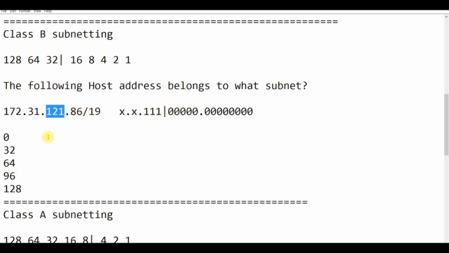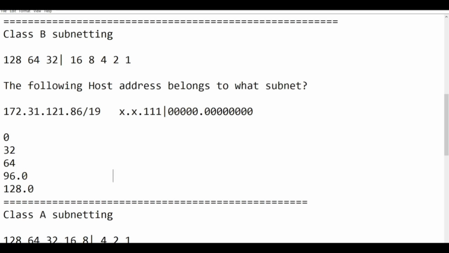So if we're incrementing by 32, and since we're using the 0 network, so let's go. We go 0, 32, 64, 96, 128. Well, 128 goes over 121. So what is 1 less than 128? Now, obviously, this is 96.0 because that's the third octet and the fourth octet is completely off. And this would be 128.0, but I'm not going to do it for the rest. All right, they're the same thing.